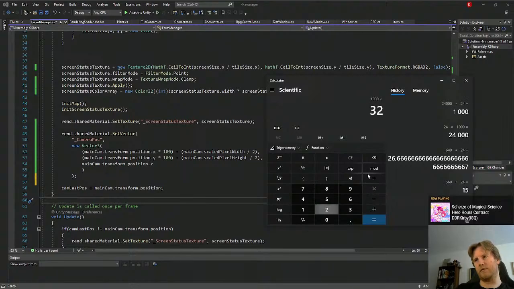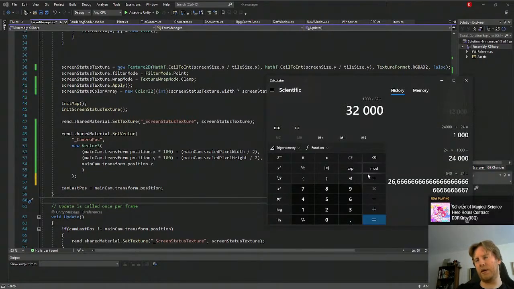So let's say this is 1,000 times 32 bits, divided by 8. It's 4 kilobytes.